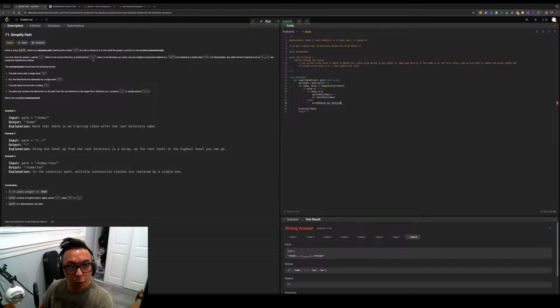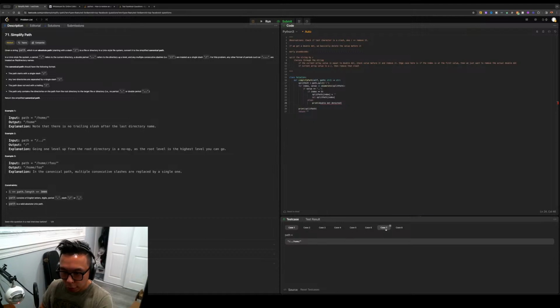So the two edge cases it seems to be here is they actually didn't give any examples of single dots actually. So I'm actually gonna make some of the single dots here. How do I create more test cases? I think I maxed out my test cases here. So I'm actually gonna delete some of them here because it's gonna be kind of redundant, like case 5.